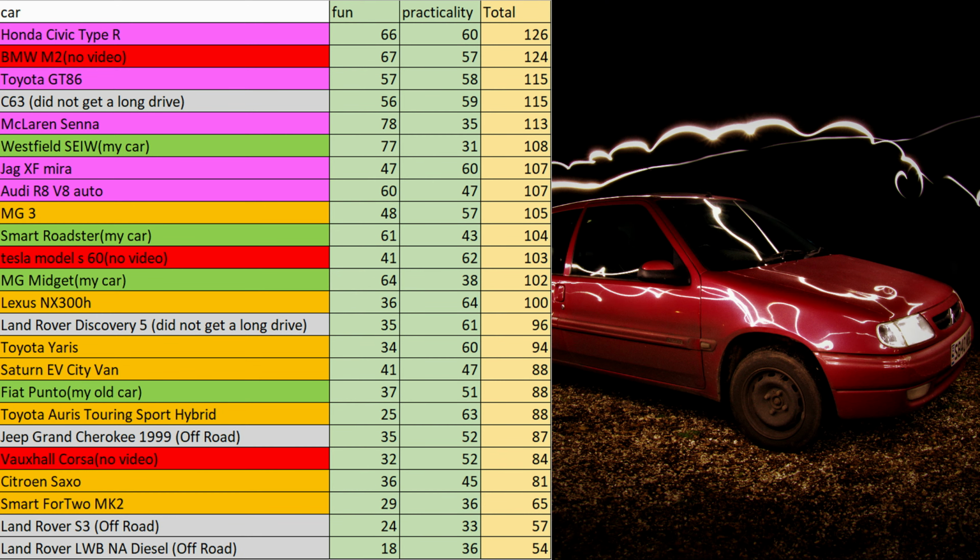The Citroen Saxo is a fantastic first classic car. You can buy it for £500 and you will learn how to work on a car. But it is dated, and more modern cars are a better hatchback. The Smart 4.2 is awful. Never, ever, ever buy one. The Land Rover Series 3 is a good off-roader and has its own charms, but this system is weighted towards sports cars, and therefore it doesn't score well, and the same should be said about the long wheelbase one.